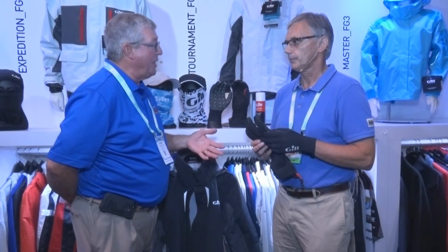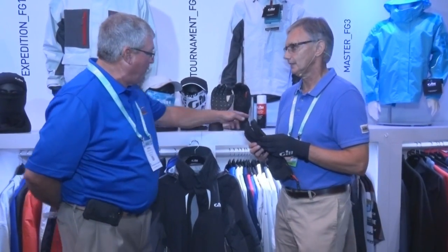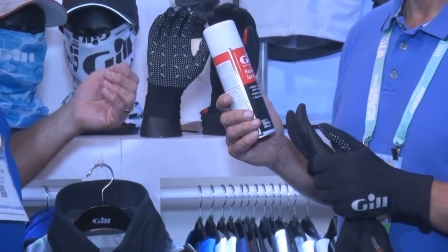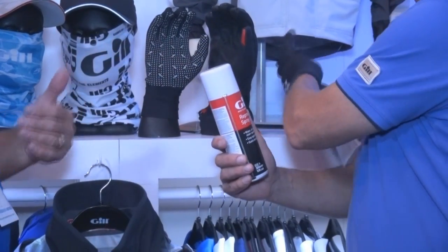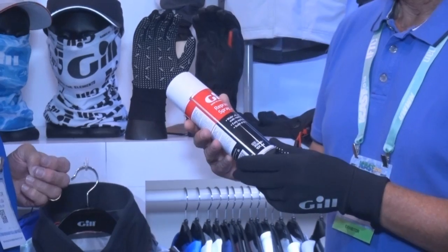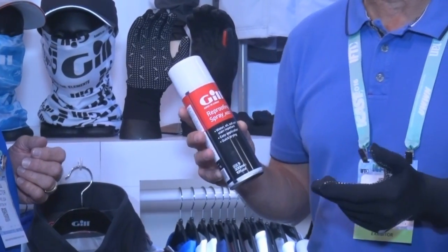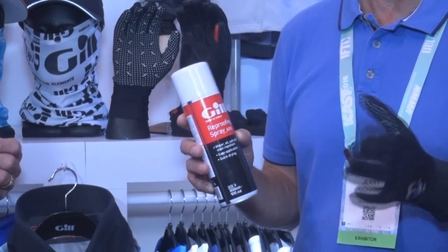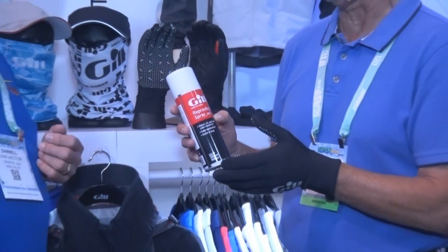I am impressed with your product line, and I know you even have reproofing. We don't need that on our Gill rain suits and never will, but on items that might need waterproofing, this is a fantastic reproofing product. We demonstrate this by spraying it on toilet paper, and it makes the toilet paper waterproof. I don't know what you want to do with that, but that's how we demonstrate it — if it'll do that, it'll keep anything waterproof.